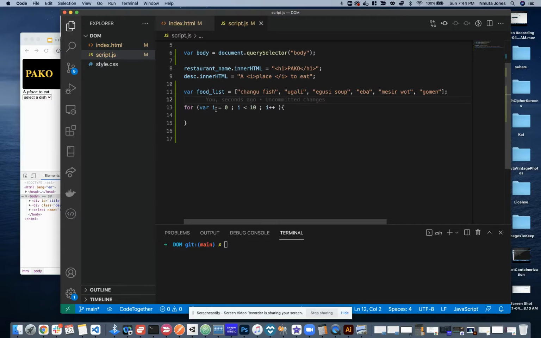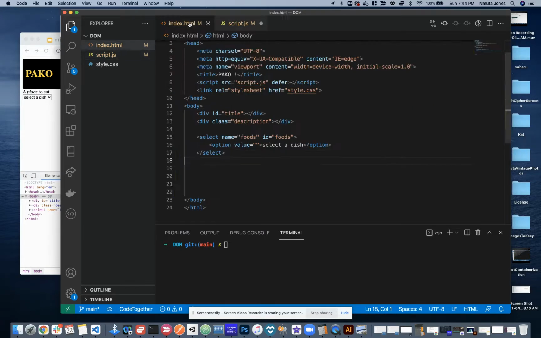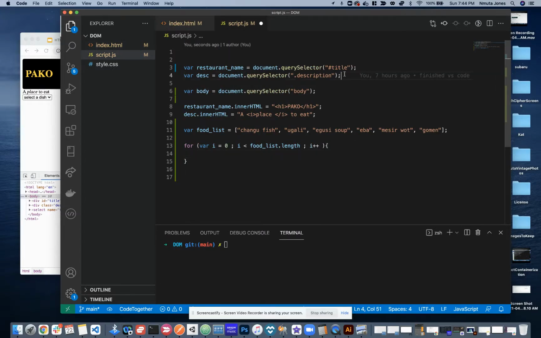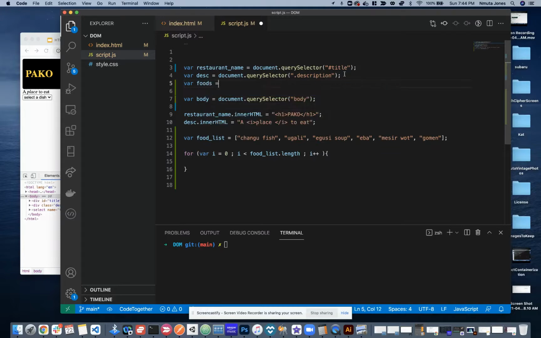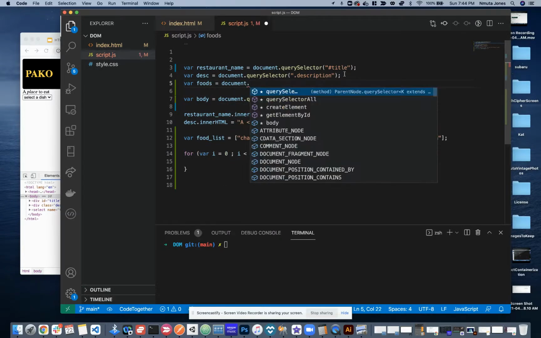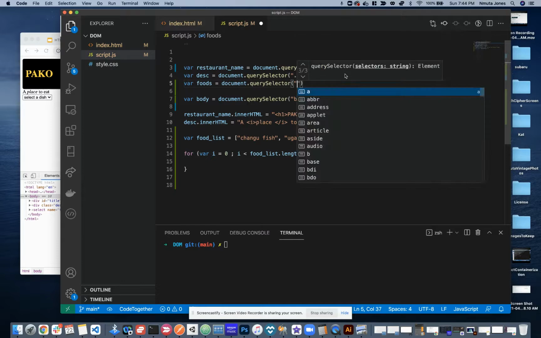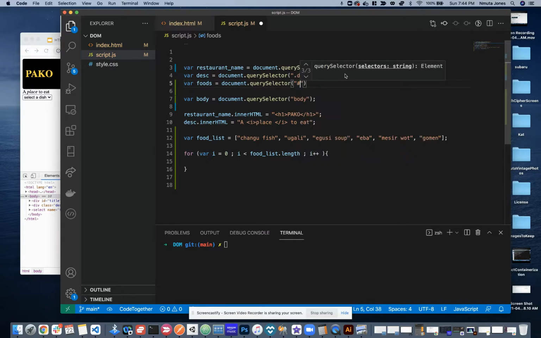So what we want to do is start looping through here. i equals 0, i is less than foodList.length, i plus plus. And what will we do in here? We have a select menu. So the select menu's name is foods. So up here we can say var foods equals document.querySelector, and it was the foods ID.